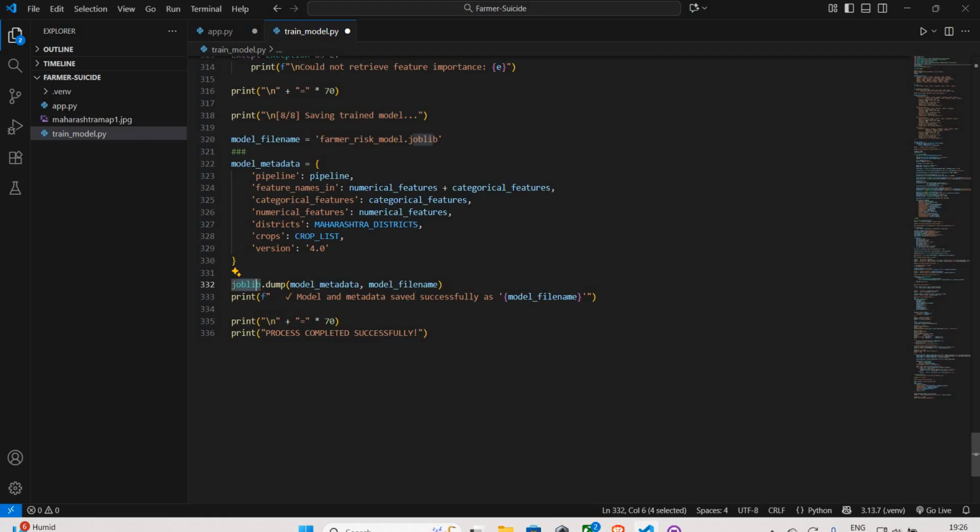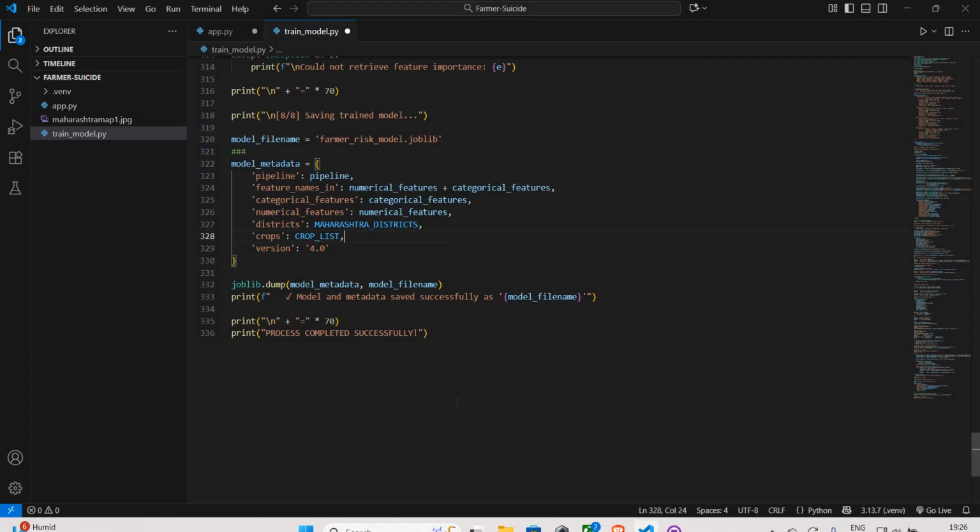We can call it a save button, where we can save our model data to a model file name. And you will ask, what is this file name? It is farmer.risk.model.joblib that I was telling you. That's why we are using joblib. What it's doing is creating a spreadsheet-like structure using machine readable formatted files, and then making a file which will have the trained model.